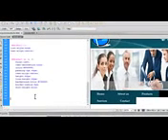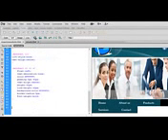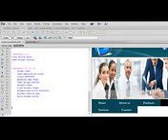I should have written a dot over here, and let me remove this semicolon. Typing error. Let me save and let me preview.